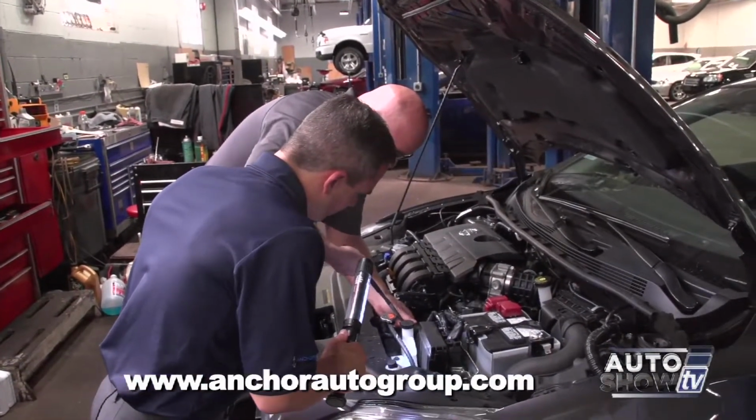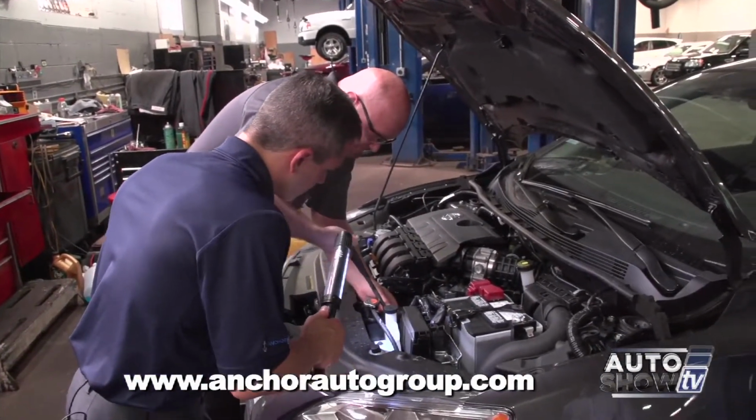Well, because people are keeping cars longer and longer. There was a time when a car hit 100,000 miles and it was at the end of its lifetime. Now we're seeing cars with 200,000, 300,000 miles coming into our service department. So cars are more expensive these days. People are keeping them for a longer amount of time, yet the manufacturers aren't covering them warranty-wise for that long, and we just feel that our customers deserve it.